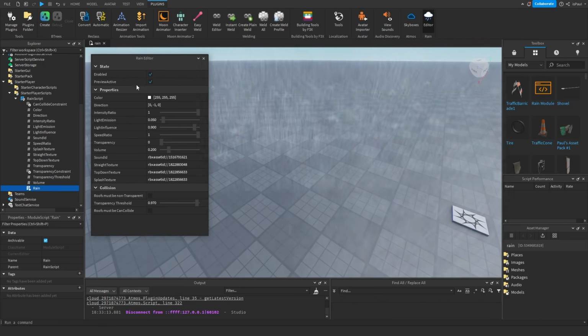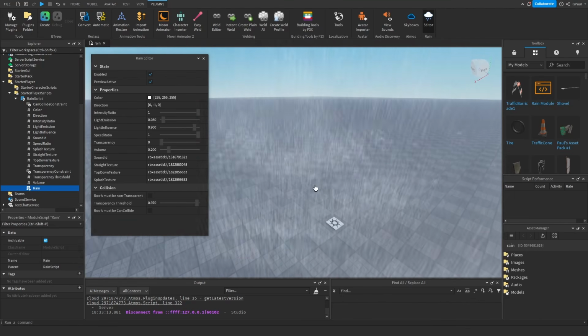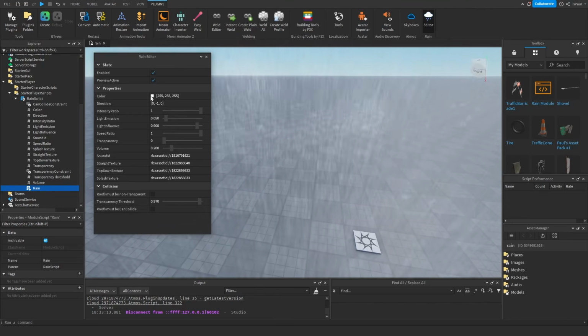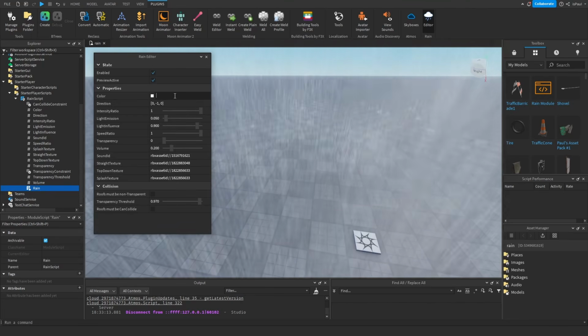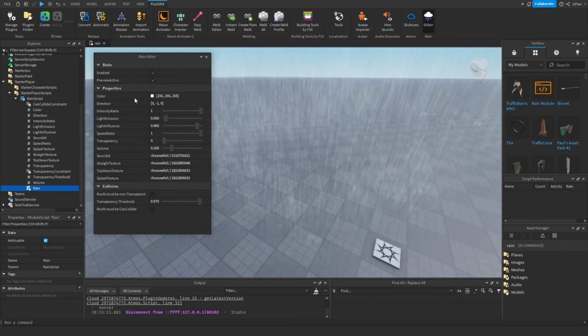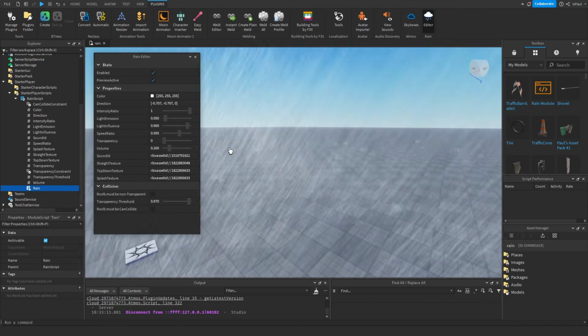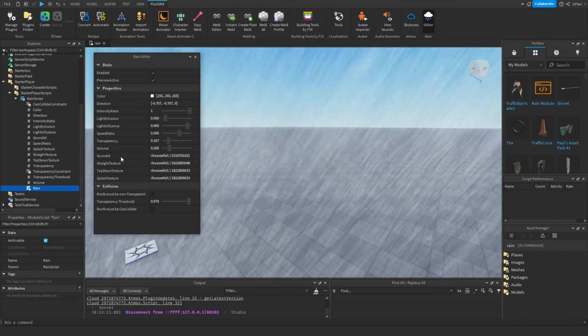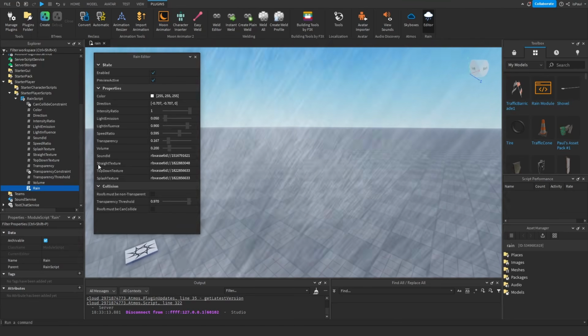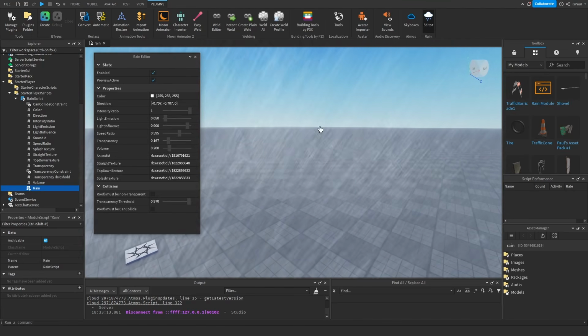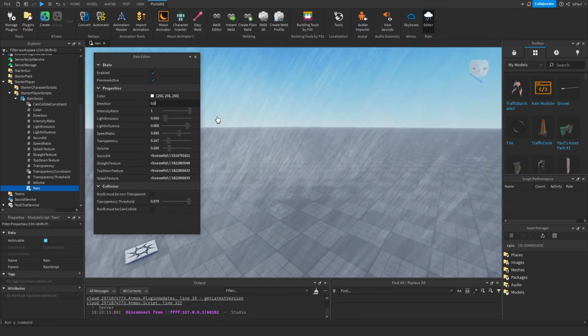Right, if you press on the preview, you can just start previewing how the rain looks inside of the studio, and then you can just customize it from there. As you can see, there is a lot of options, and everything is basically self-explanatory, and you can just mess around with the values, right? You can also change the sound ID, the texture. The straight texture is this texture that you see right now, right? I'm gonna just change this one back to normal.